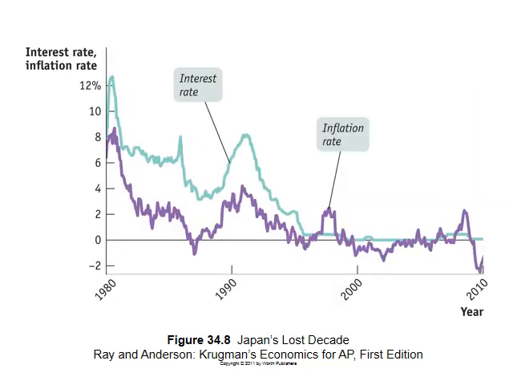Japan has also experienced a liquidity trap in recent years. A prolonged economic slump in Japan led to deflation from the late 1990s on. The Bank of Japan responded by cutting interest rates, but eventually ran up against the zero bound and could do nothing else to lower interest rates further.